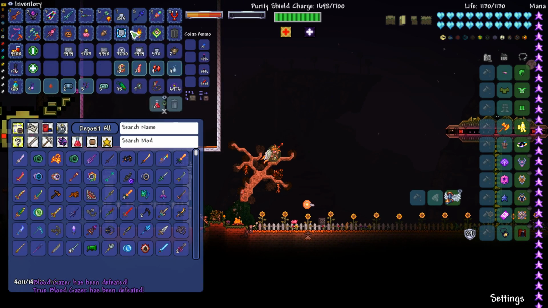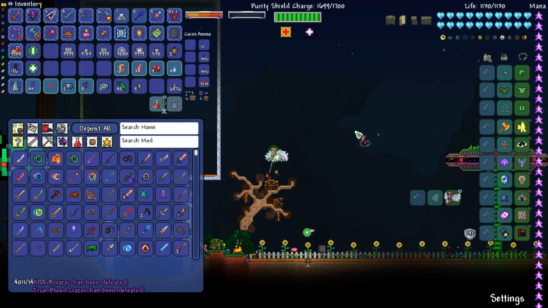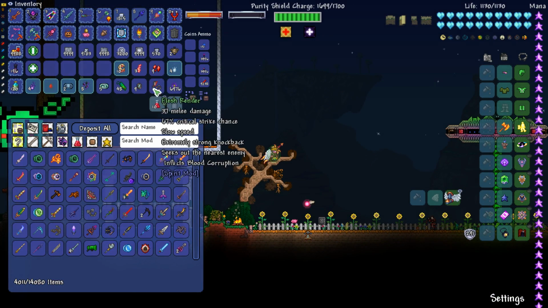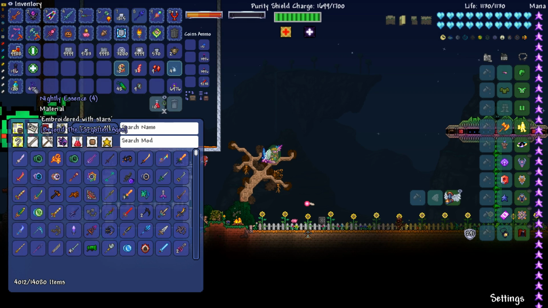So right now, let me just cancel this because I don't need it anymore, I don't think. We got a flesh render. That's cool. Okay, I'm gonna keep that. We'll keep it. Boom. Put all this stuff away real quick.